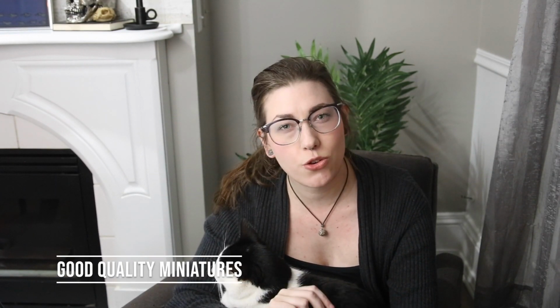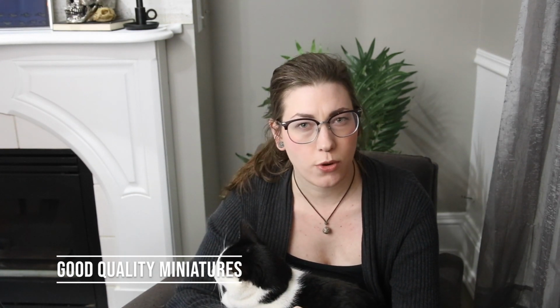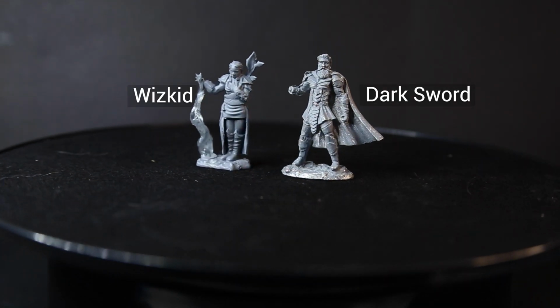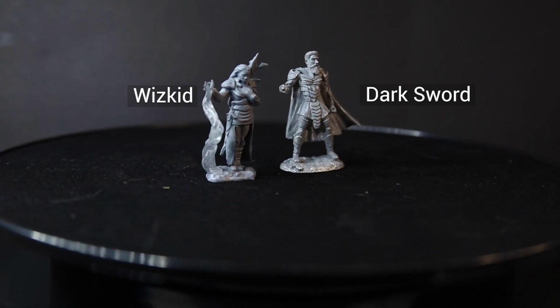Another important element that might seem obvious, but took me a while to realize, is having good quality miniatures. Of course, this isn't mandatory. If you're an amazing painter and you have a great paintbrush and great paint, you can make any miniature work. But if you want to make this easy, have a high quality miniature. And I specifically mean one with the eyes sculpted on, not one of those white boned miniatures that just has the concave surface for where the general eye socket is. And especially with Reaper's new Blackline, there's no excuse for not having good miniatures.